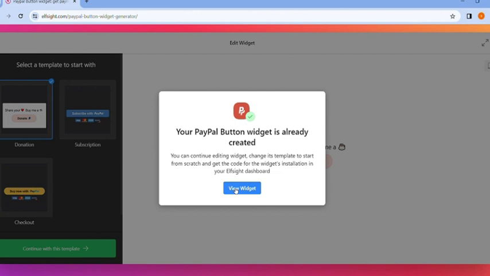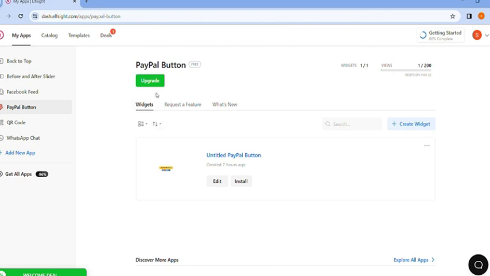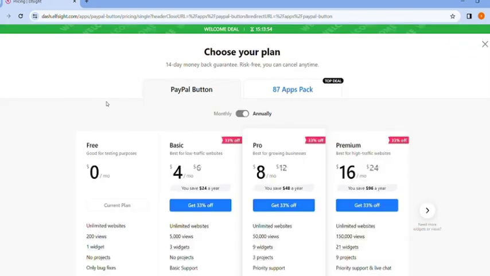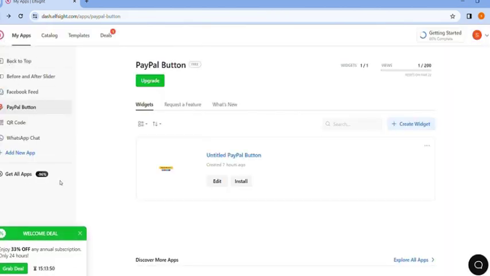And from here, you can edit your product name, your localization and currency, the price, the shipping price and the text type, and you should also put your seller PayPal email right here. So just as an example, I am going to fill all this up and show you how to put this button in your Squarespace website.